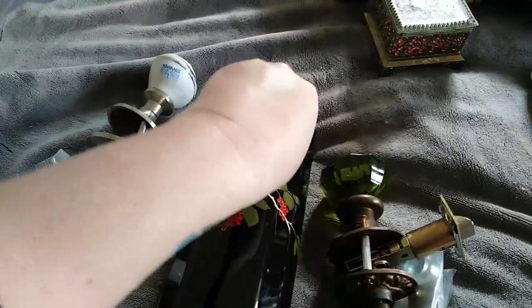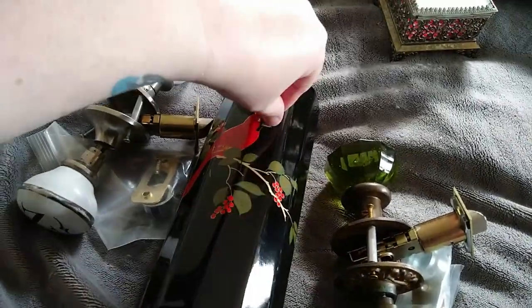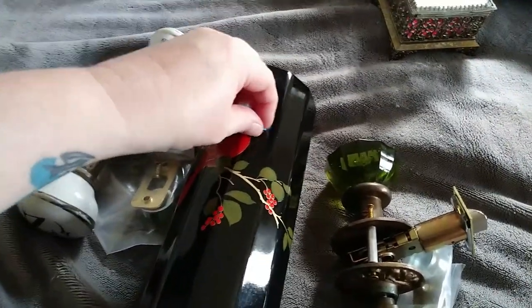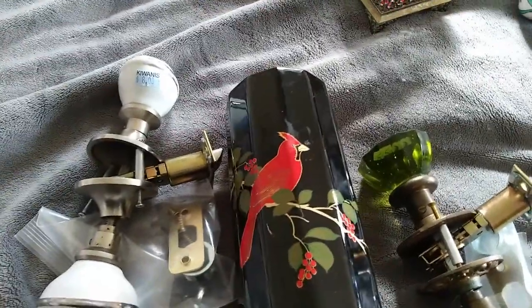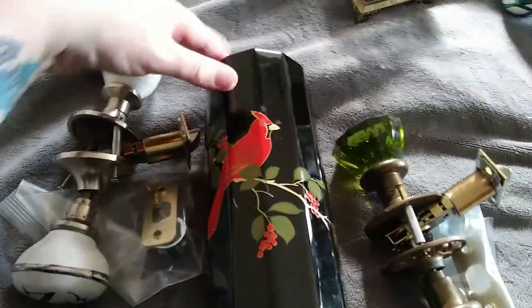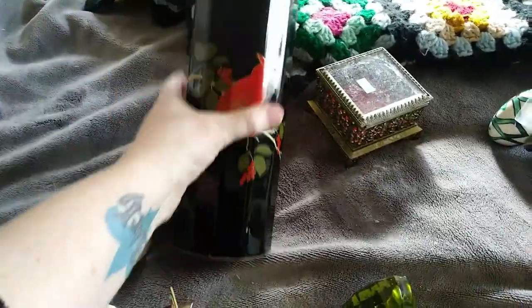I usually do fairly well with Otakari pieces. The last one that I bought I have been sitting on for a few months, I'm not going to lie about that. But it's got a cardinal on it — festive. This is the kind of stuff I would put out for Christmas, so I've been in a decorating kind of mood. I will probably list it, but in the meantime it can be part of my holiday decorations.